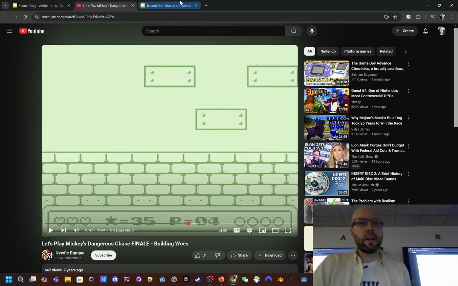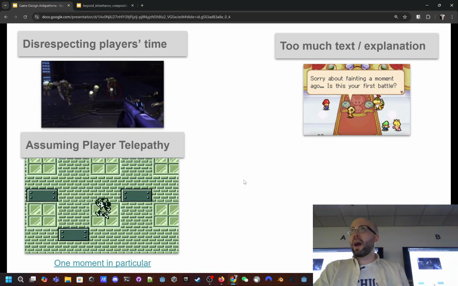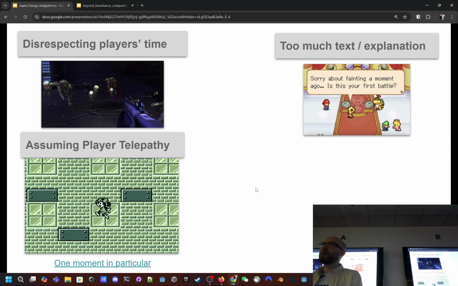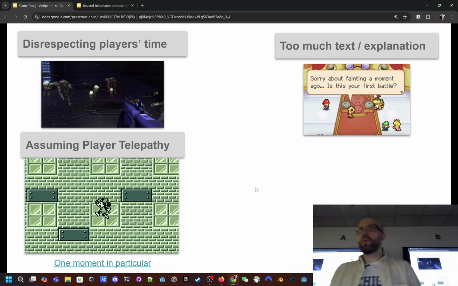So please, never assume your players are telepathic. You are not allowed to punish them, generally. You should not punish them for things they couldn't have known. If you want a dangerous obstacle up ahead, then you also have to think about how a very attentive and wise player will avoid this, okay? Maybe there's some warning sign, or there's some shaking, or the obstacle appears, but it doesn't immediately launch at you. It gives you an animation first, so you know how to duck out of the way, right?